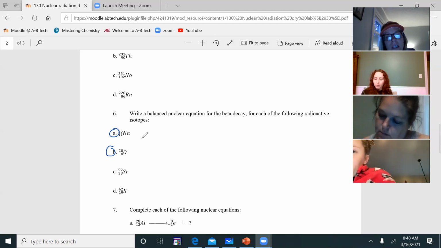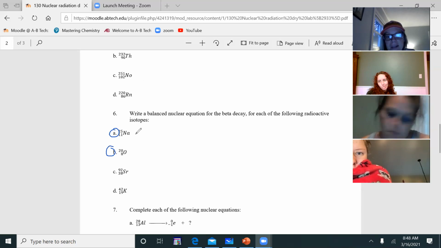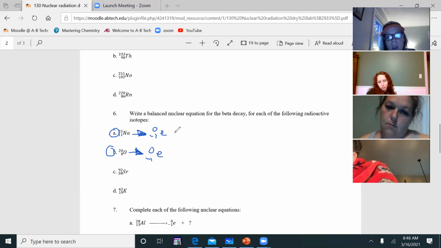Okay, so traditionally, a lot of times you'll see the particle that's getting released put as the second component. I kind of like to put it as the first. So you may see me go like this, 0, and if it's beta, it's a -1 and an E. But if you write it as a secondary thing, that's okay as well.